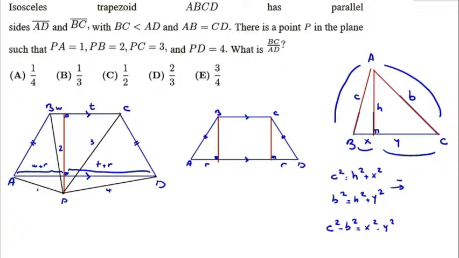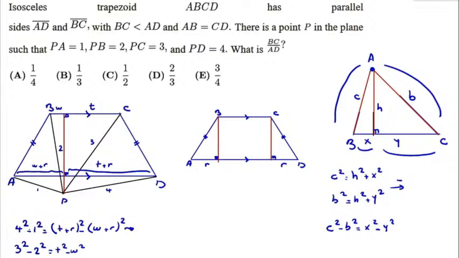Okay, here. If you consider the adjacent Pythagorean theorem, we can call this adjacent, not to forget, but the name is not famous. Use the double Pythagorean theorem: c squared minus b squared equals x squared minus y squared. Here, 4 squared minus 1 squared will be (t plus r) squared minus (w plus r) squared. And 3 squared minus 2 squared again is t squared minus w squared.